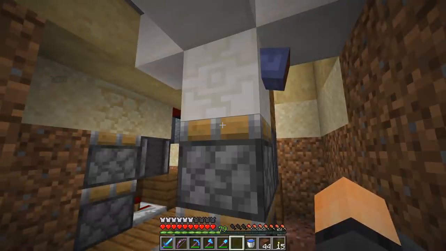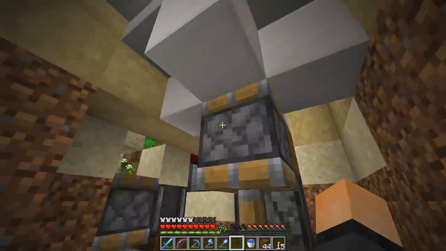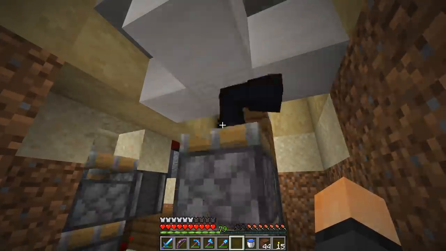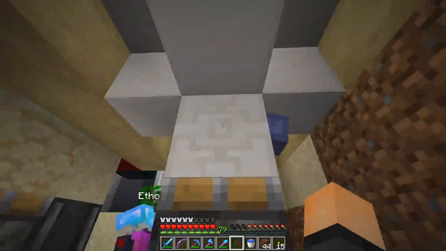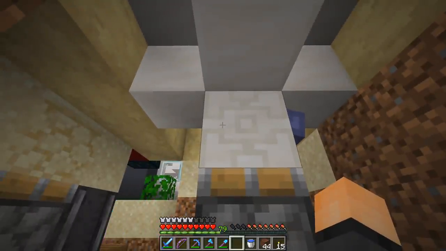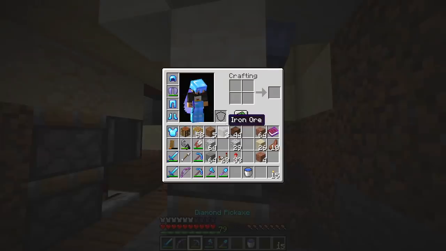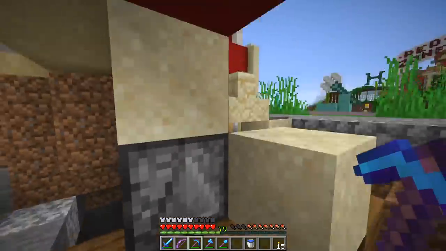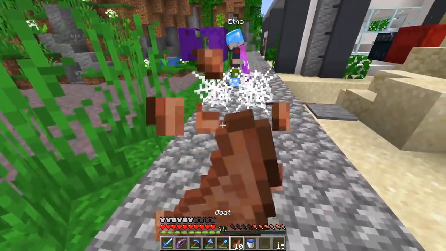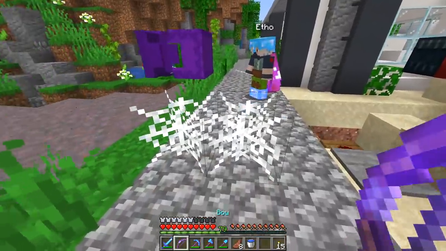Wait. Oh, I think it's like in the... I think, what is going on? Oh, you placed it. I did, but I think the Etho is inside the block now. Oh no. Yeah, so I'm going to have to take him out. It's okay. It's fine. It'll take 2 seconds. Oh, can we fish him out? Maybe. Do you have a fishing rod? Oh, nicely done. Is it 3? It is 2.